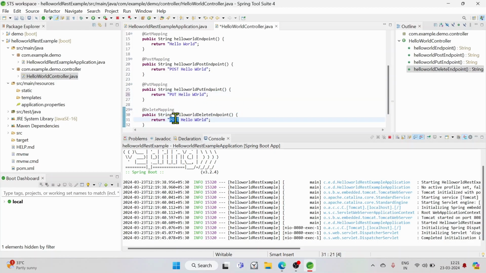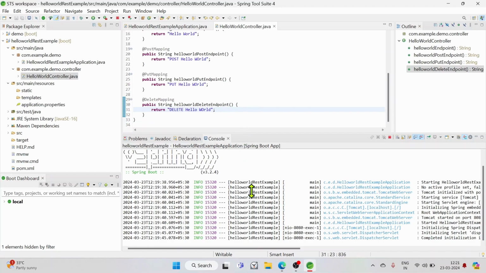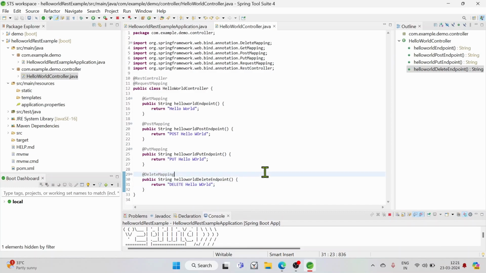Going to change the responses. Okay, so right now we have these messages here. Every endpoint is going to have the text get, post, put, delete in front of the response hello world. So these are the strings that are going to be responded.